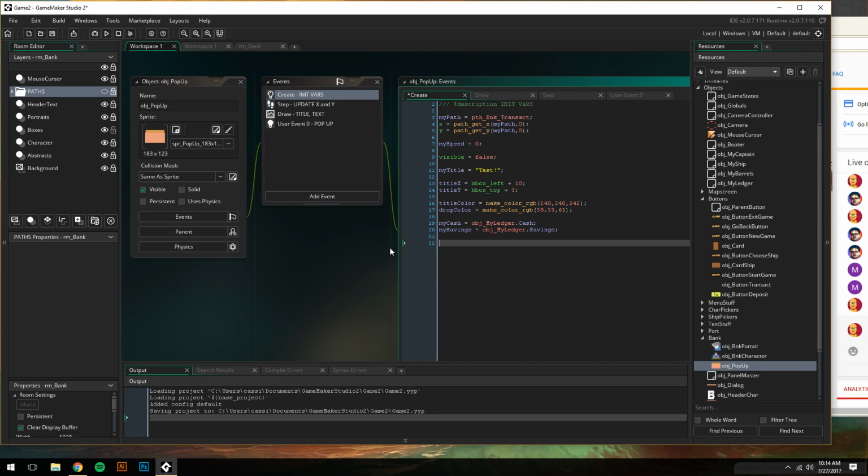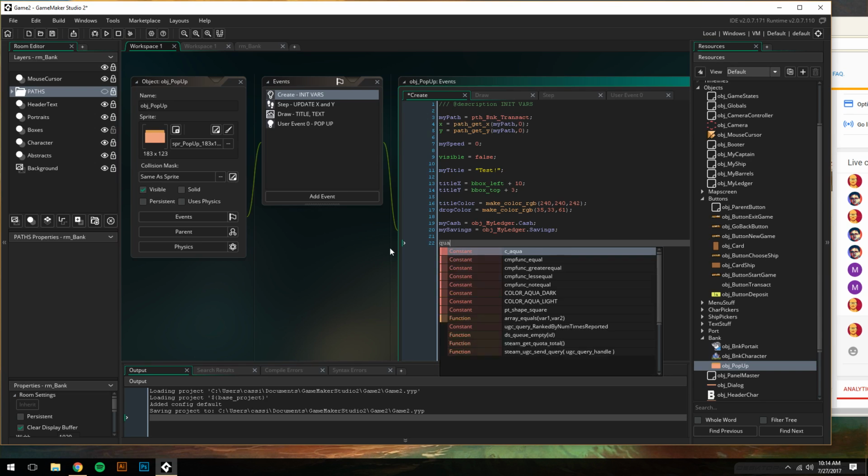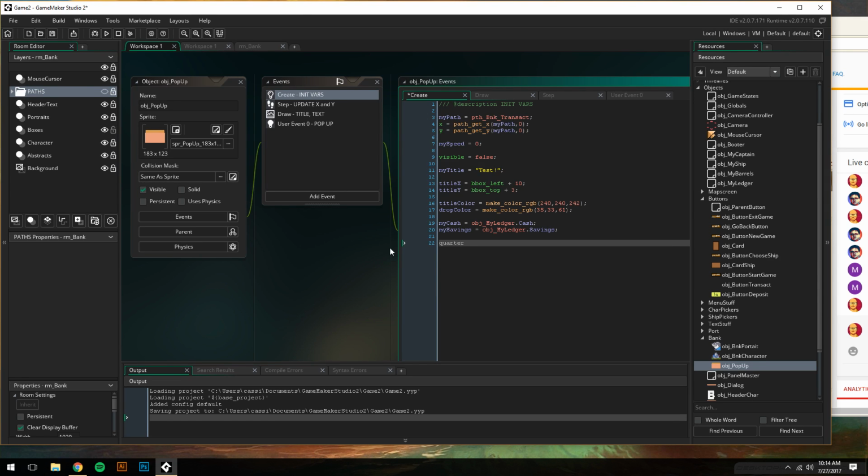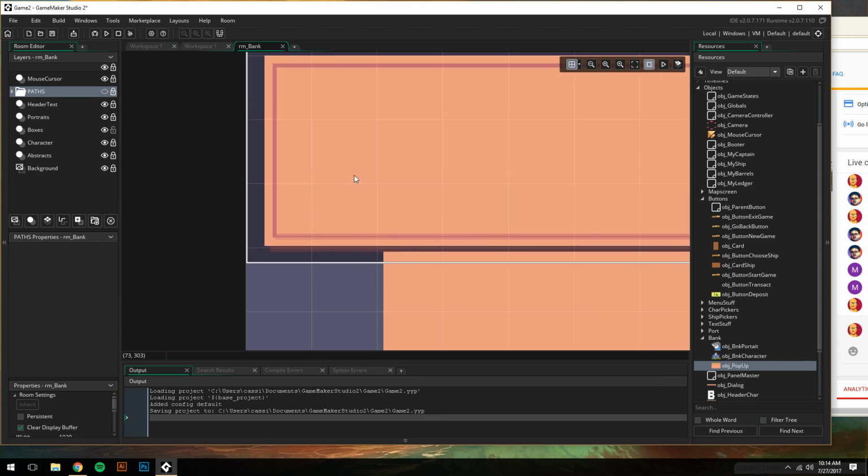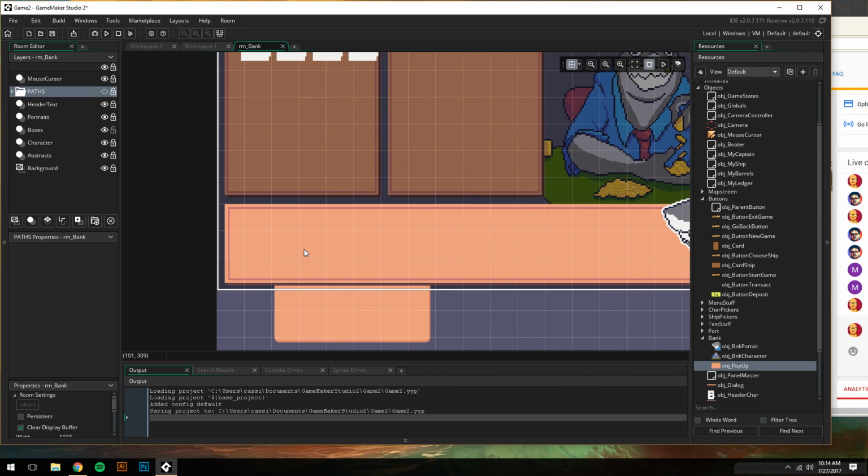So, quarter button equals instance create layer, and it's gonna have to be on a layer that is always going to be higher. Oh wait, this is tricky.